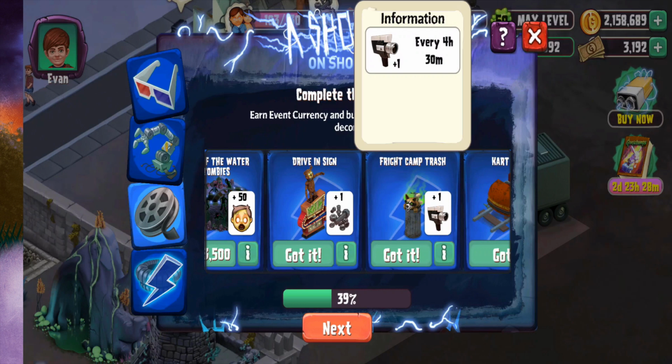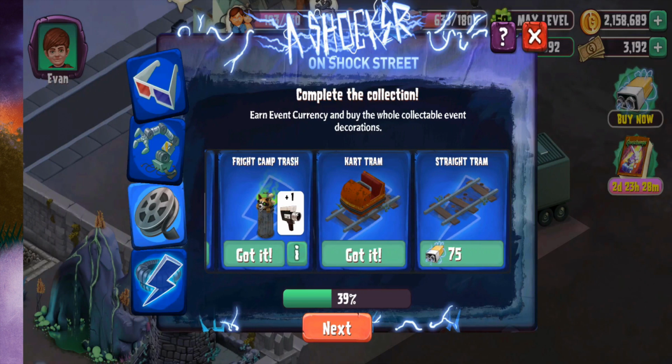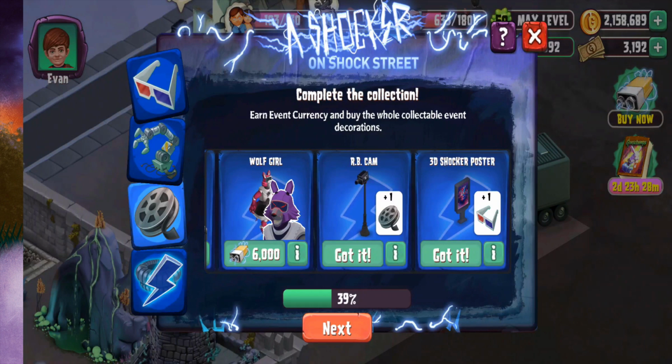I really do like the deco and the design of what they did here as a tribute to the Fright Camp with R.B. Faraday's story. The item they dropped though and the time is nice, but I feel like you're cheaper off getting the cameras by other means, as we'll soon see. We talked about these guys here. And then, of course, we have the RB cameras and the 3D shock posters, which you can buy multiple of these. So really, the only unique items to get is the nuts and bolts.